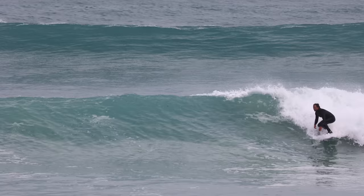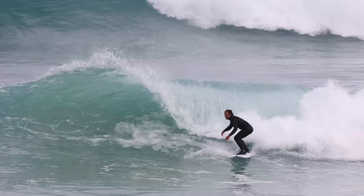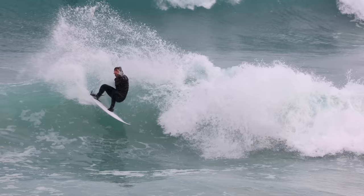I couldn't find a lot of tight pockets, but when I did eventually find one, the board felt really forgiving, effortless. Like, I went for that last layback and I actually thought I'd just bog rail because I wasn't going that fast, and the board just kind of shot out and did its thing. So I'd actually put it closer towards, you know, the Sharp Eye or something that I've been riding a lot.